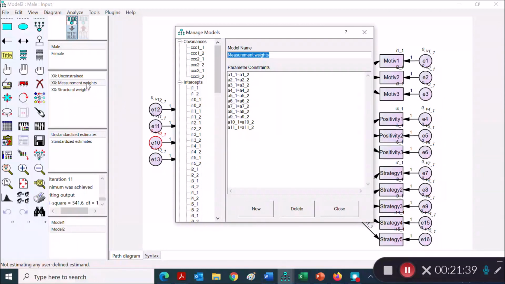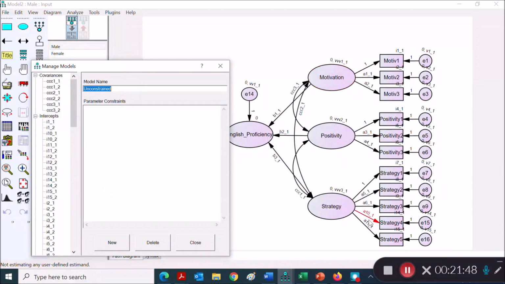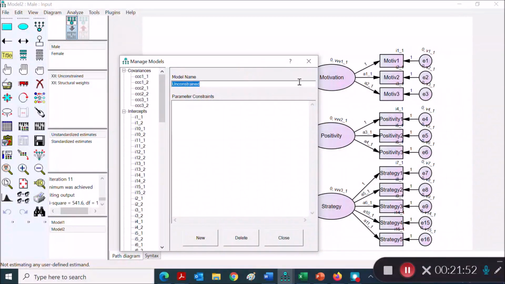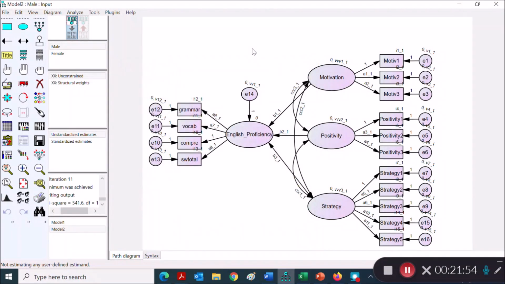We don't need it, and measurement weights, we can delete it. The reason why I'm deleting it is because I'm not looking at those parameters, but if you're interested in looking at those parameters and their equality, go ahead and keep them. But you're going to see that the output is going to be a lot more than the usual output in structural equation model. So everything is ready now.